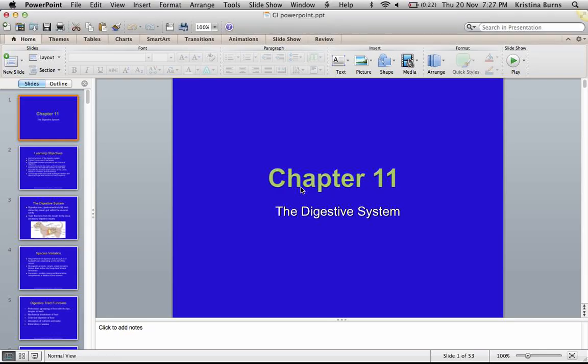That's it. So mainly the goals would be to know the differences between monogastric, hindgut, and foregut fermenters and ruminants, and be able to label a ruminant structure, be able to label hindgut, foregut structures, and know what each portion of the GI system does to aid in digestion. That's it.